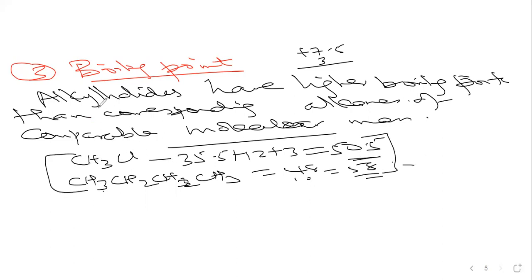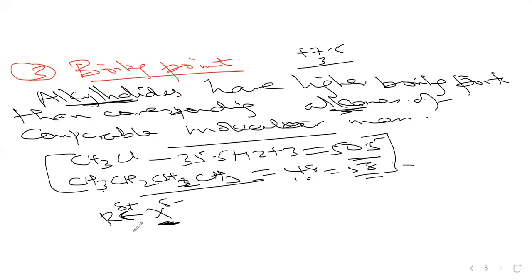I may not have a perfect example here, but if you get an alkyl halide and an alkane that almost have the same molecular mass, you'll find that the alkyl halide has a higher boiling point than that alkane. So a question can be set to you to explain why maybe chloroethane has a higher boiling point than maybe propane or butane. The reason is that in the haloalkanes, if this is my haloalkane, R is an alkyl group, the halogen atom is more electronegative than the carbon atom. So this halogen atom, being more electronegative, gains what we call a partial negative charge, and the carbon atom gains what we call a partial positive charge.